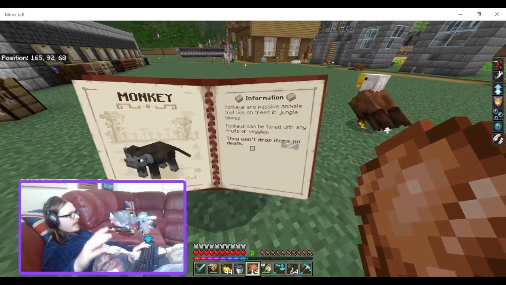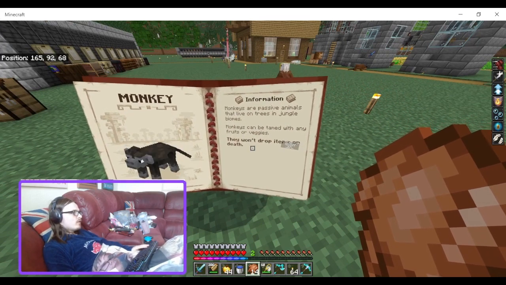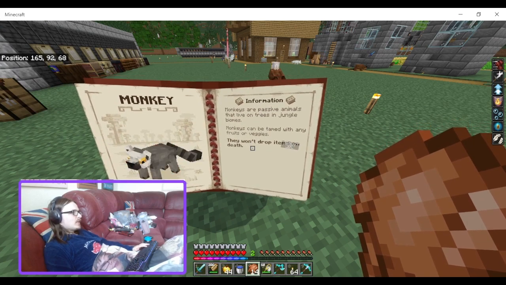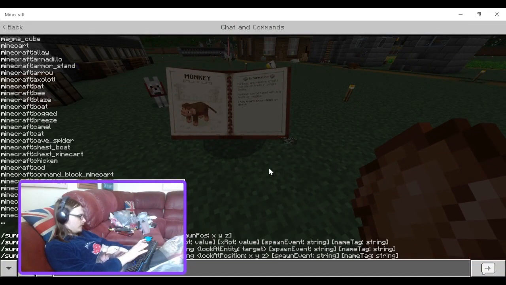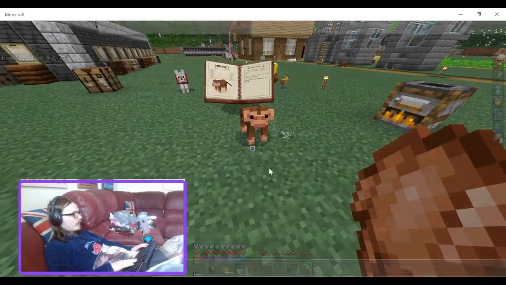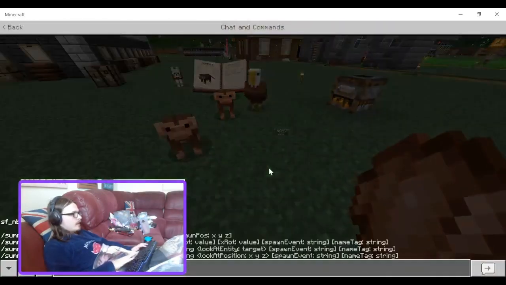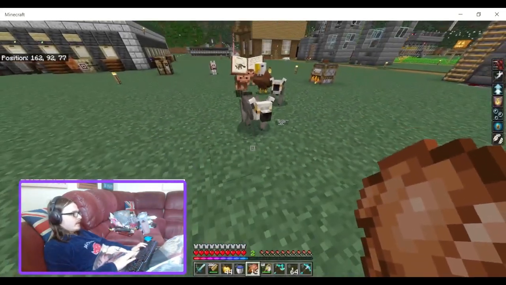Next up is monkey. Monkeys are passive animals that live in trees and jungle biomes. Monkeys can be tamed with any fruits or veggies. They won't drop any items upon death. Monkey. I'll summon a few of them in here so we can have a look at some different monkeys.